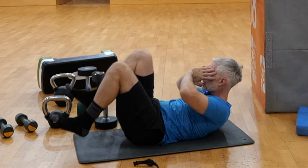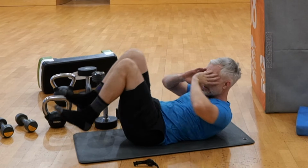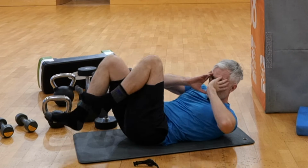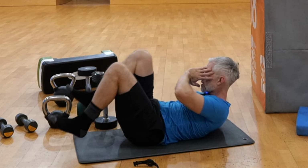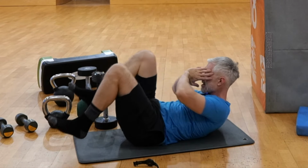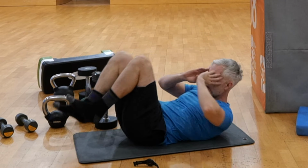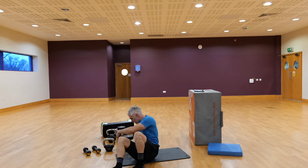Keep pushing it now. If you've come all this way so far, there's no point in giving up now. We've just got to keep driving on now. Come on, guys. 15 seconds. You can do it. Keep pushing it. Keep driving it. It is full on, full on, full on. Last five, 4, 3, 2, and 1. Outstanding. Up we get again.